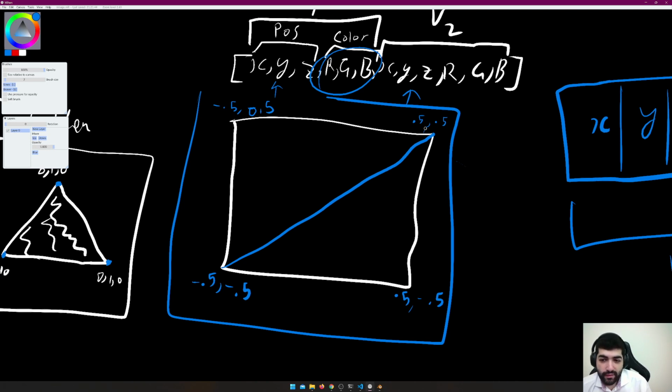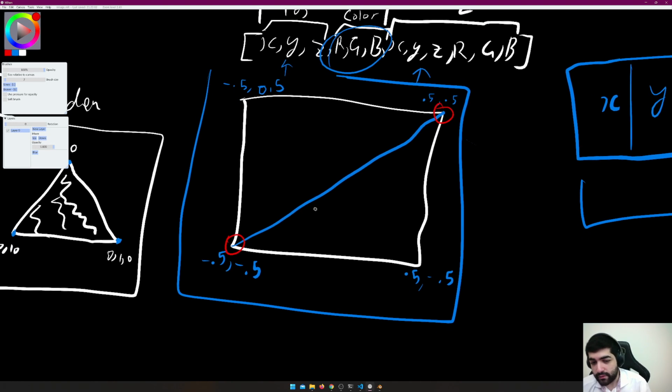Now, these two vertices, this one and this one, at least in this case, are repeated. So we have 6 vertices, while in fact we need 4. We need one here, one here, one here, one here.